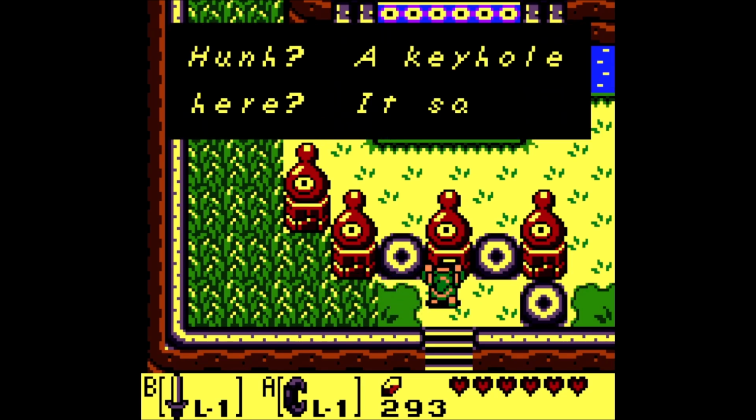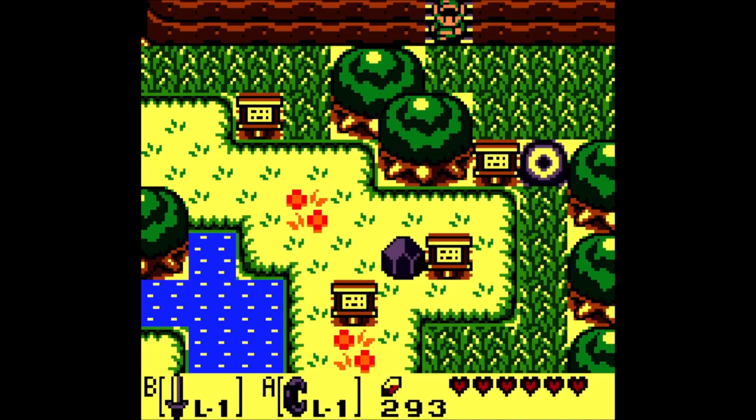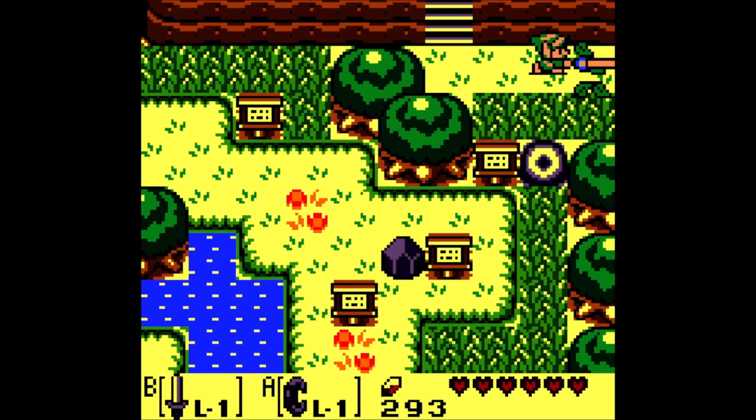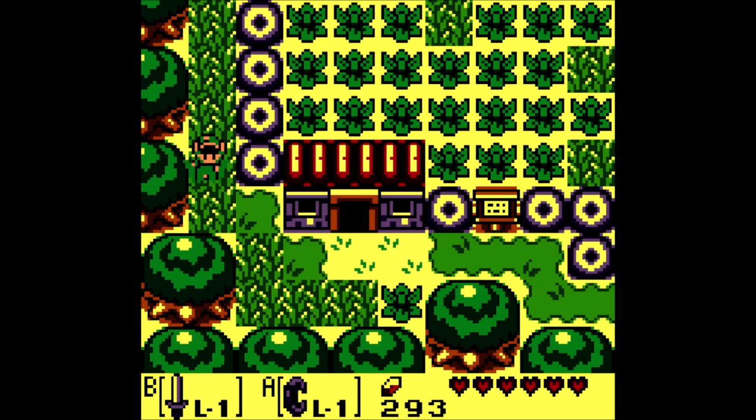Well, we don't have another key. Huh? A keyhole here. It says slime keyhole. The first one I didn't show, it says, huh? A keyhole here? It says tail keyhole. Pretty sure that's what it says anyway. I feel like that would be pretty obvious.